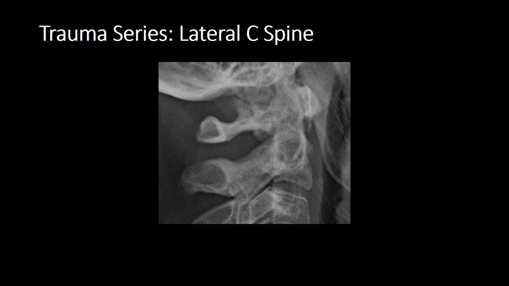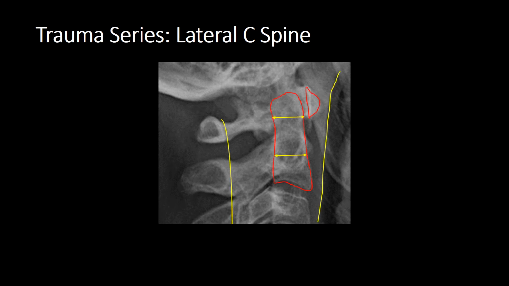Quickly go around our spinous processes, go down our spinal lamina line, just have a quick look at our lamina and our pedicle. All fine. Go down our soft tissue, fine. Okay, I'm now going to draw that in on the next view. Okay, so we've drawn in the prevertebral soft tissue line, the anterior tubercle of C1, the anterior cortex, superior cortex, posterior cortex and inferior cortex of C2, and the spinal lamina line.